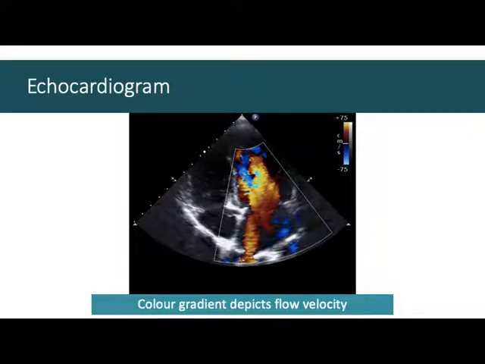The red to yellow color scale values are blood moving towards the monitor. If the monitor is at the most superficial anterior portion of the chest, it's blood in the heart that's heading towards the monitor, towards the front of my body. And then the dark blue towards white on the bottom axis is blood moving away. So you get a sense of the movement and the churning of blood in these chambers as well. Some blood is moving towards, some blood is moving away as the heart contracts and then expels blood to the rest of the body.